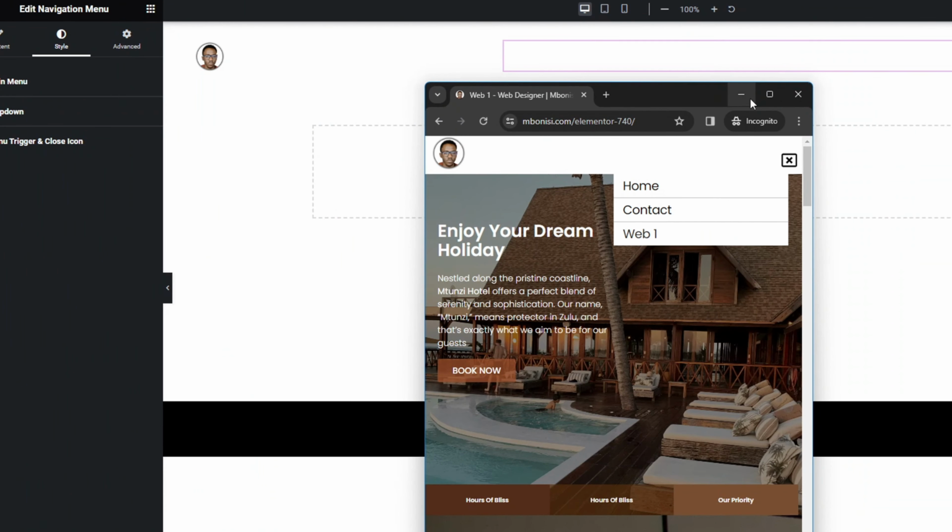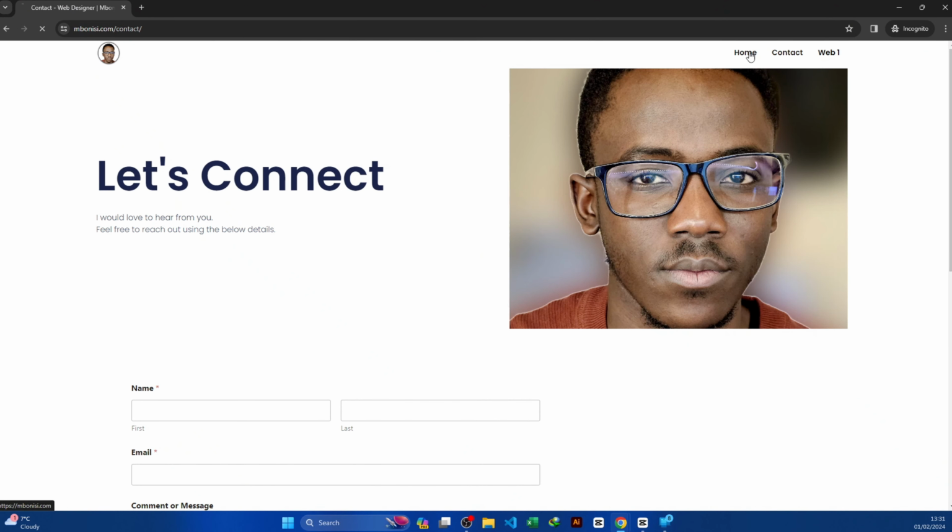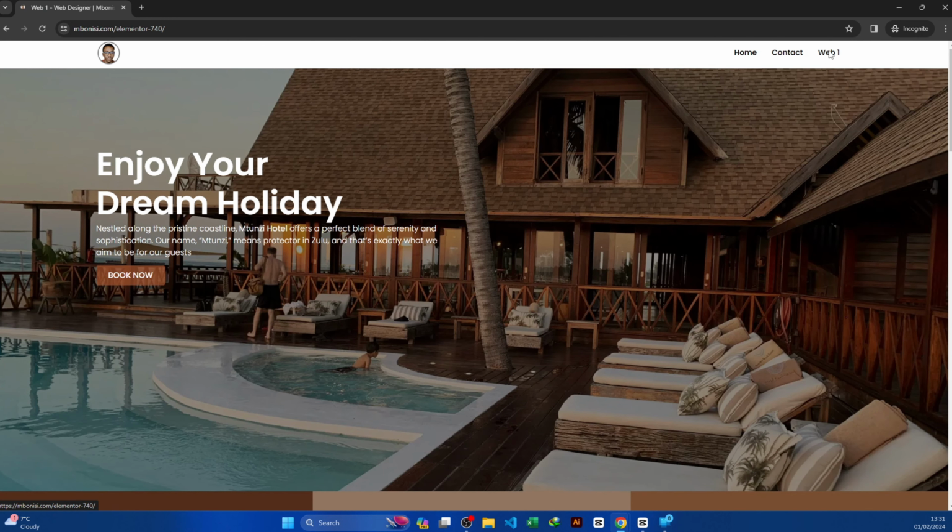So after doing all those edits which we managed to do, now we actually managed to create the header for our web page. Then, as you can see, it's now applied to every page. I can mention contact page, home page, everything is there. On web, everything is there. Our header has been successfully created.